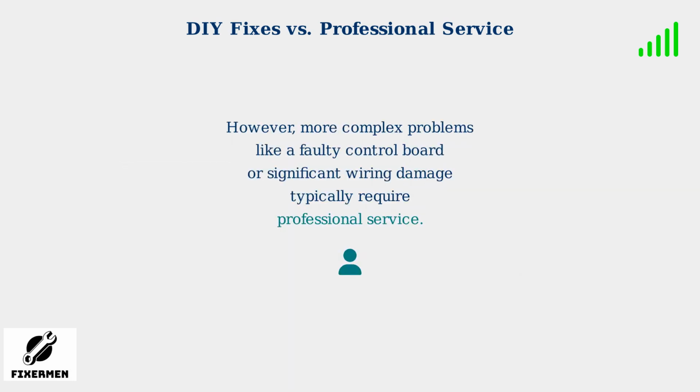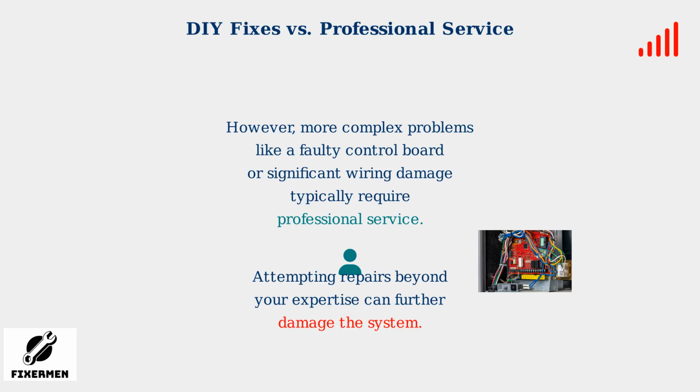However, more complex problems like a faulty control board or significant wiring damage typically require professional service. These issues involve electrical components that need expert knowledge to diagnose and repair safely. Attempting repairs beyond your expertise can further damage the system. Always know your limits and call a certified technician for complex issues to avoid voiding warranties or causing safety hazards.